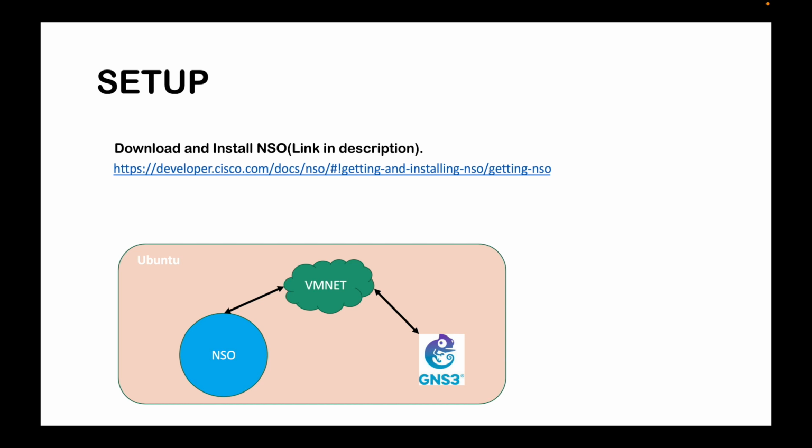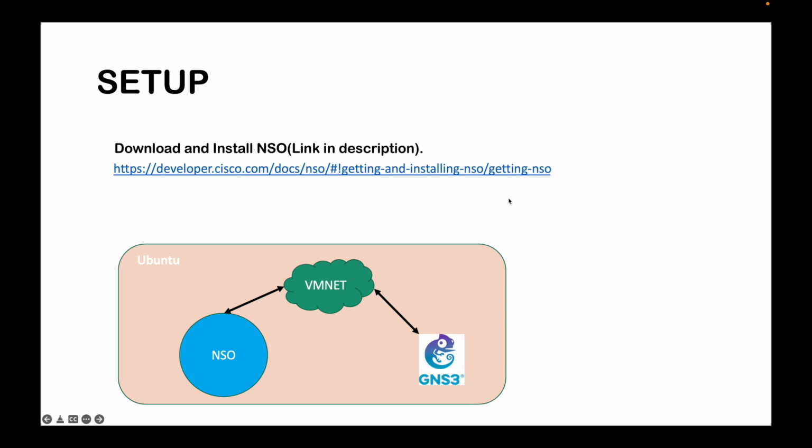Okay, so before I get into the actual lab, I just wanted to show you the setup that I am using for this lab. First of all, if you want to install Cisco NSO, then you'll have to go to this particular document. The link is given in the description as well. You can go to this document, and there the step-by-step installation process and where to get the NSO file, everything is given. Just follow that process and install NSO on any of the Linux devices that you have.